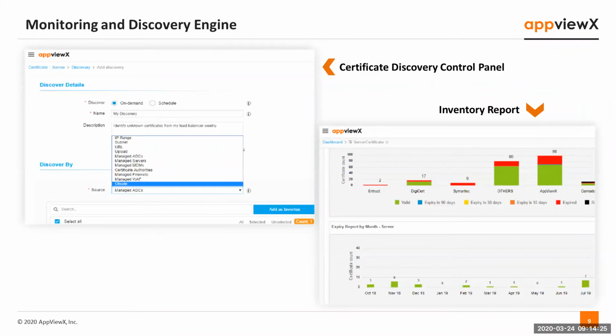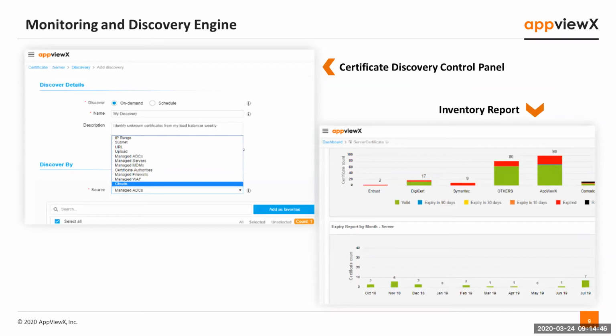So I mentioned the enhancement of full visibility and discovering and monitoring. A few graphs here are showing screen captures from the AppViewX platform, which I'm going to demo in just a moment, but you have the ability to do centralized inventory reporting, either through dashboard or customized reporting.